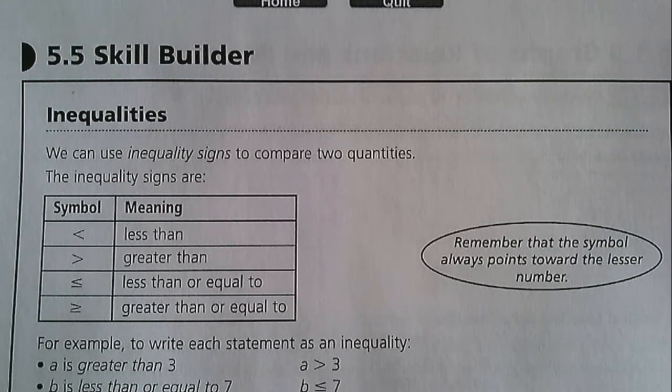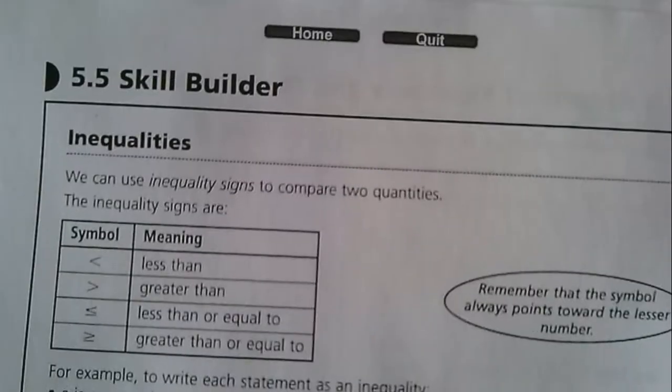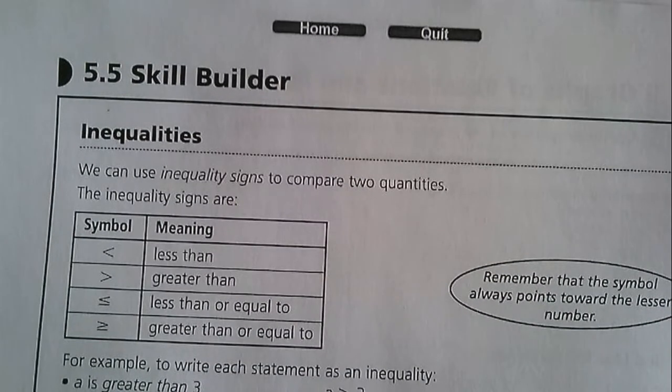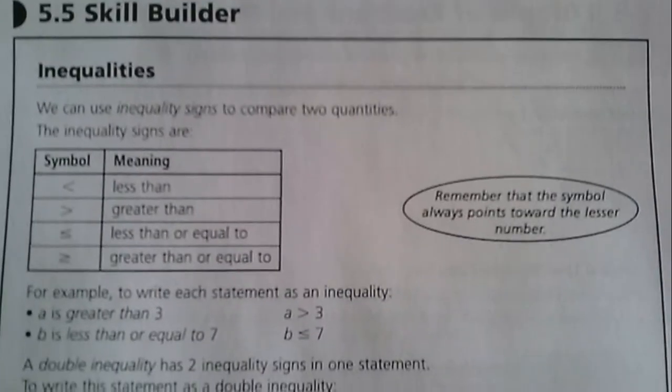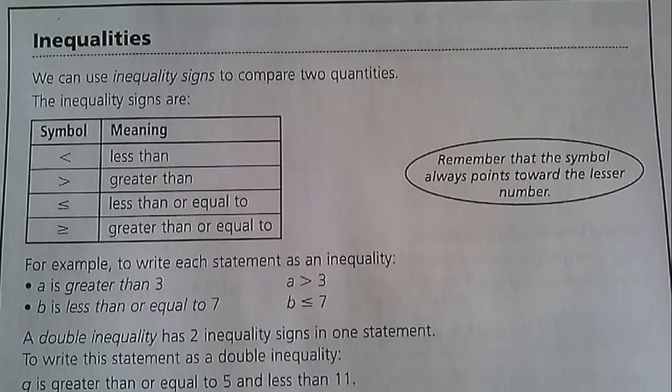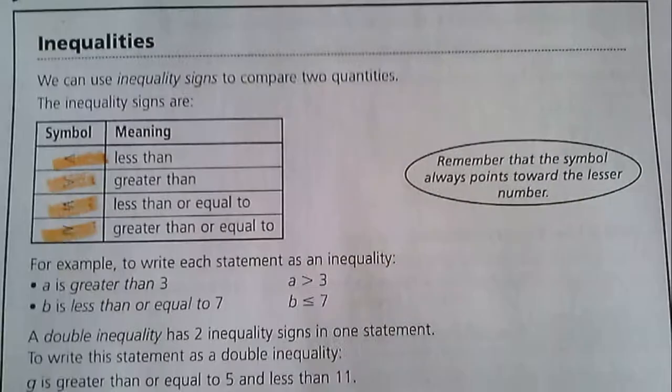So we're starting the 5.5 lesson today. 5.5 lesson is all about the graphs of relations and functions. But before we're able to start that, we have to do a little bit of review of inequalities. So you've looked at inequalities in previous math courses. We can use these different inequality signs to compare two quantities. The symbols that you need to remember are these four right here.